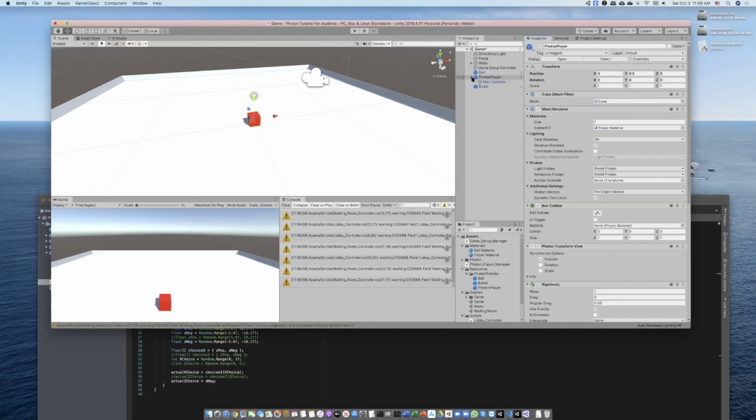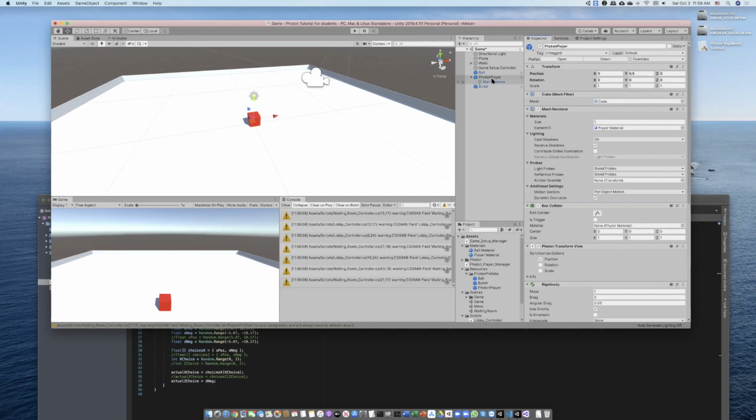Now, one thing you may ask me is that I have used this Photon player and then I have given the camera inside this Photon player. What happens if a player dies by getting hit by a bullet?